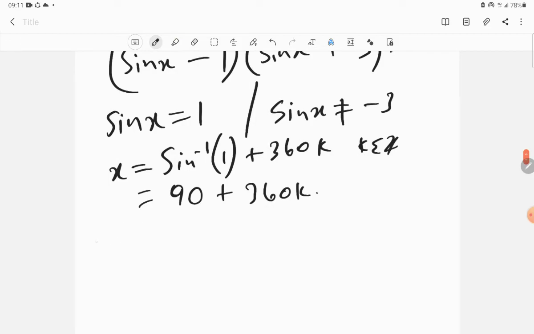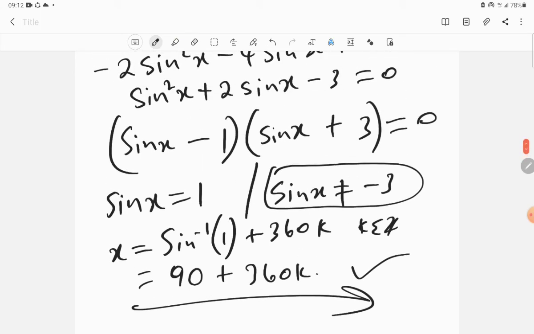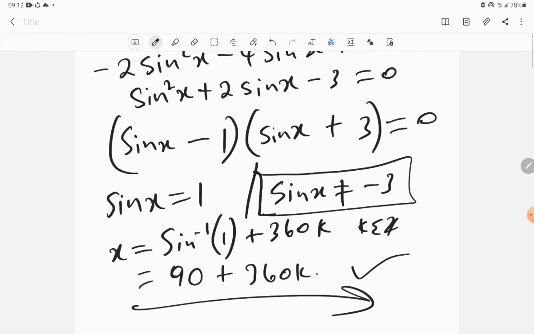If that is the case, then we also have another one that takes us to the second quadrant, which is 180 minus the very same reference angle, which means this is just our general solution. We can't go any further from here. So this is our general solution for this one. The reason why this one is undefined, there is no solution for this one, is because it is not found in the range of sine x. Sine x cannot be greater than 1 or less than negative 1. It has to be within that range. So that is why this one did not give us any of the solutions that we were looking for.